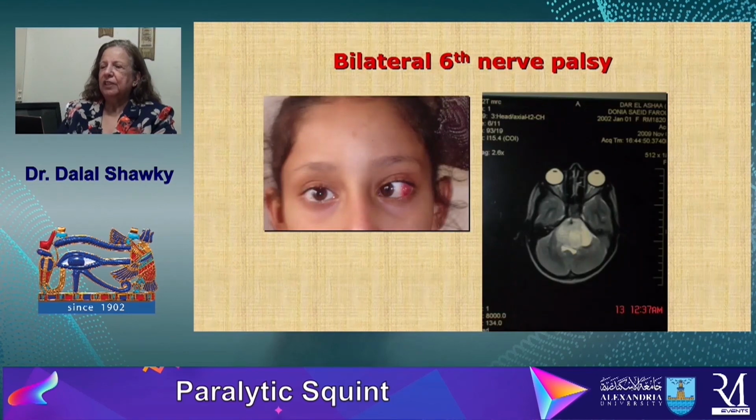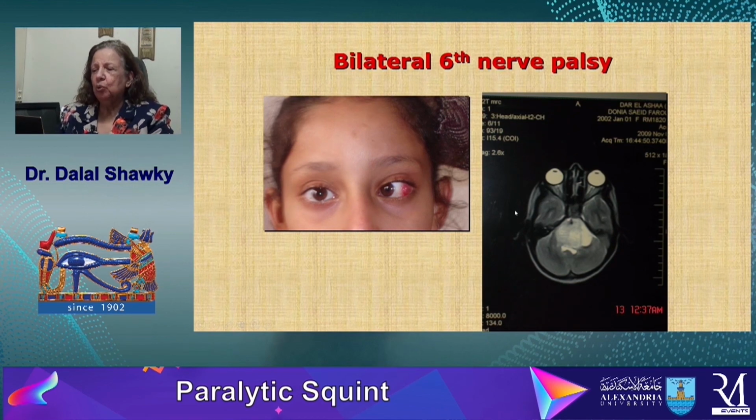I give you one example of this patient having bilateral 6th nerve palsy. She presented with this condition, and some doctor had operated on her left rectus. I don't know why, for investigating her. The first thing we had to do was to do MRI to investigate the brain, and she was having a brain tumor which is in the pons and the midbrain extending to the pons, and it was inoperable. It was extending from pons to midbrain and inoperable, and she died within 2 months.